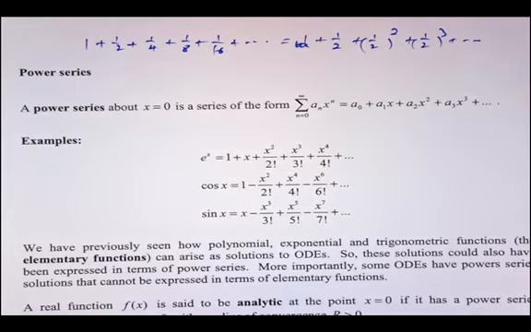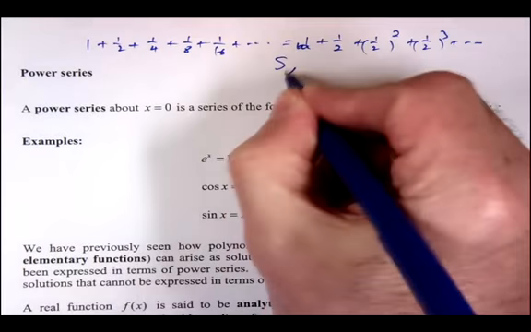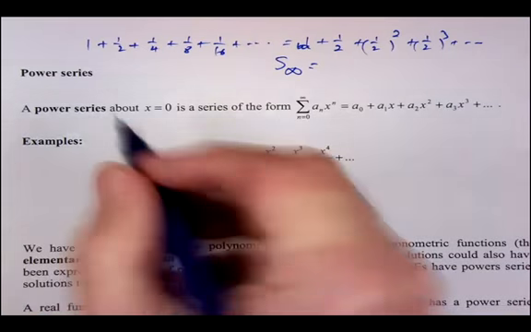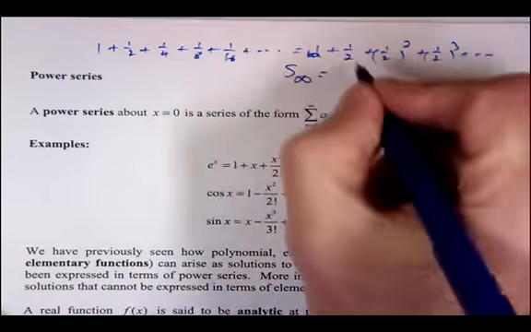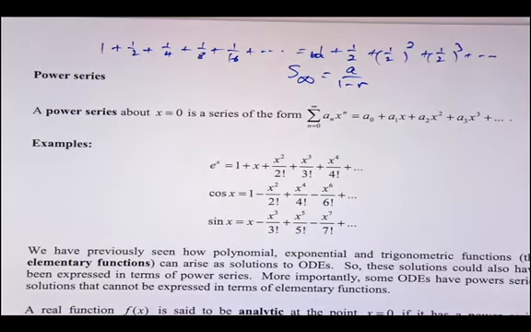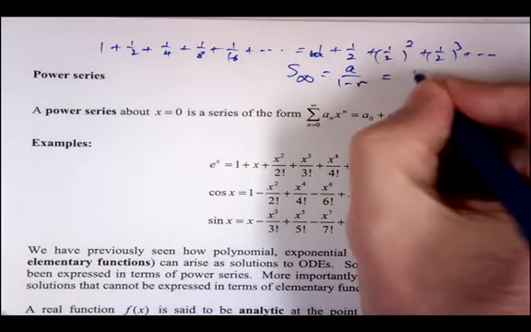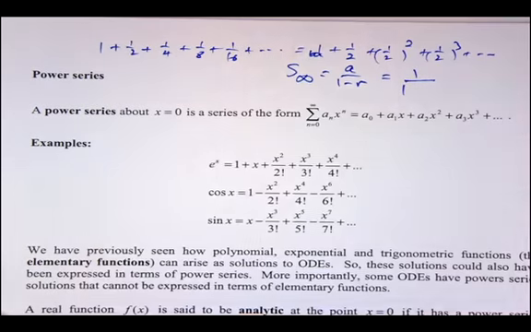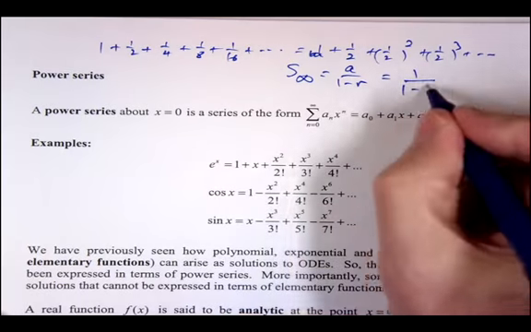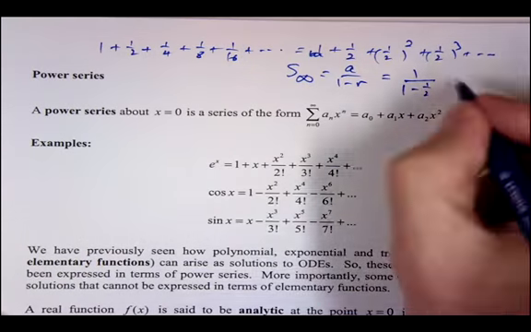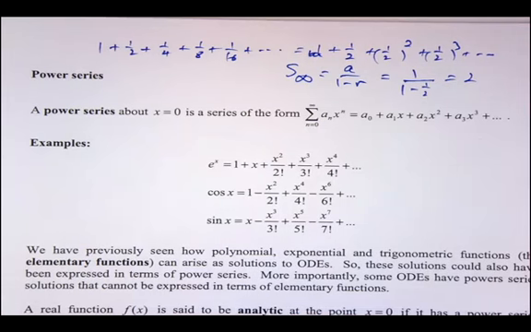But we have a formula. Does anybody remember what the formula for the infinite sum is? Does this ring a bell? A over 1 minus r. Yes, good. A is the first term, which in this case is 1. And r is what's called the common ratio. The common ratio in this case is a half. So what's 1 minus a half? A half. And what's 1 over a half? 2. Okay, good. So you've seen geometric series before.